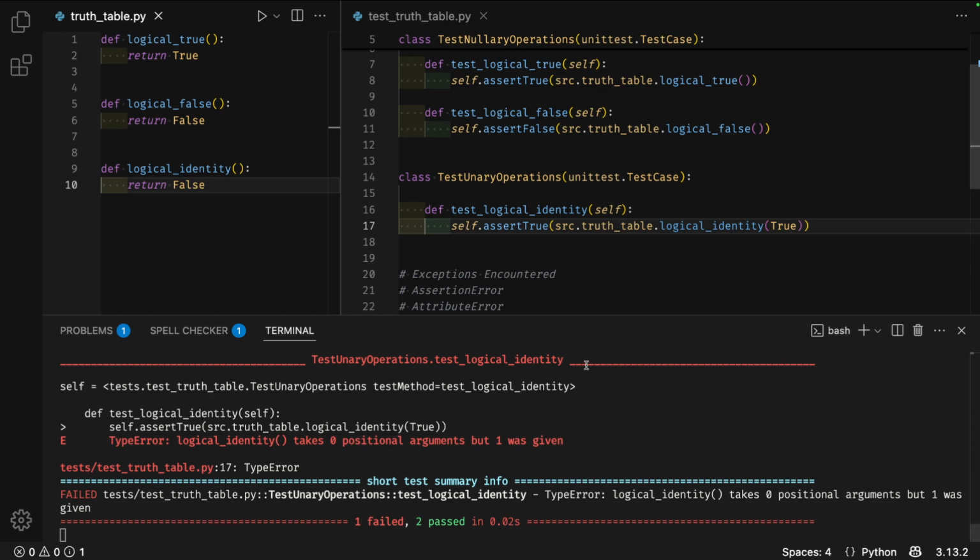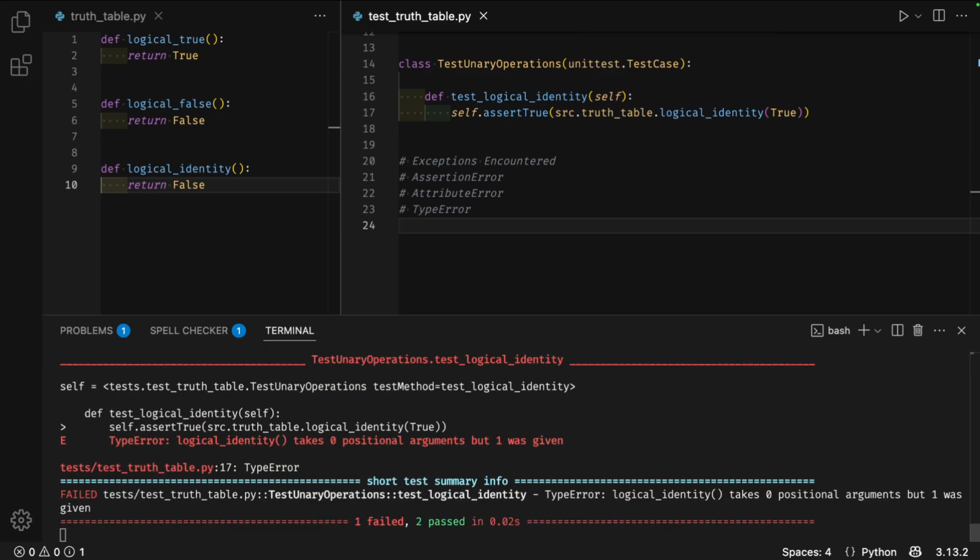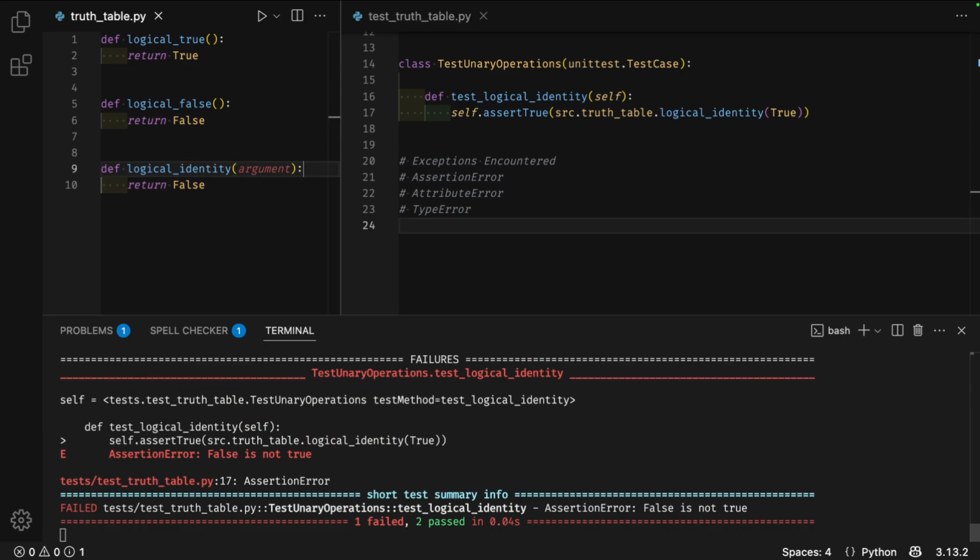The terminal shows type error. Logical identity takes 0 positional arguments, but 1 was given. Hashtag type error in the list of exceptions encountered. Then add argument in the parentheses as the name of an input parameter.